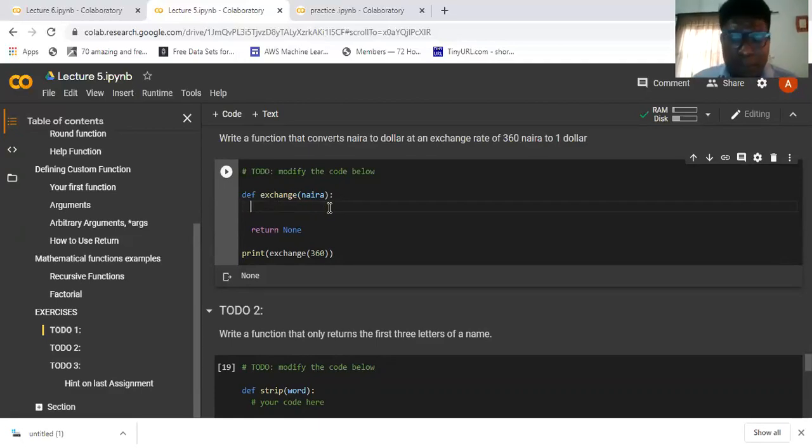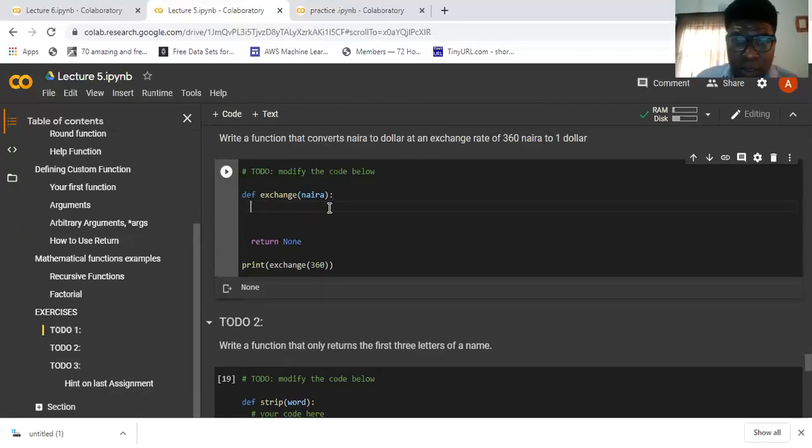So now, let me say dollar. If I'm converting Naira to dollar, then let's call this dollar, right?